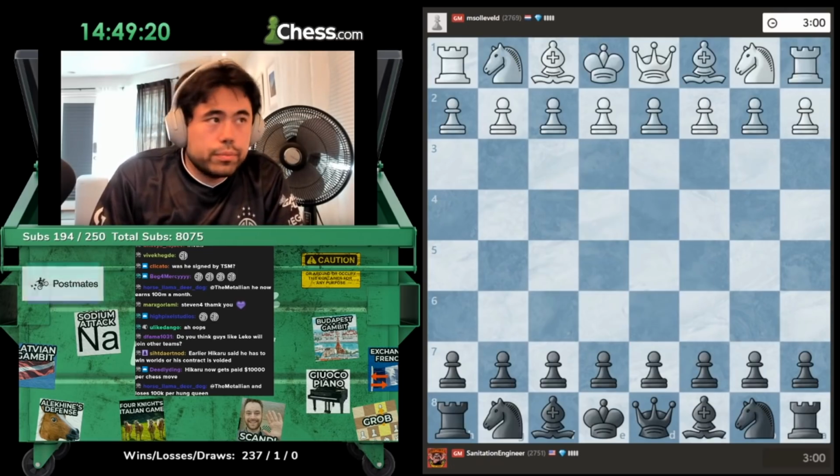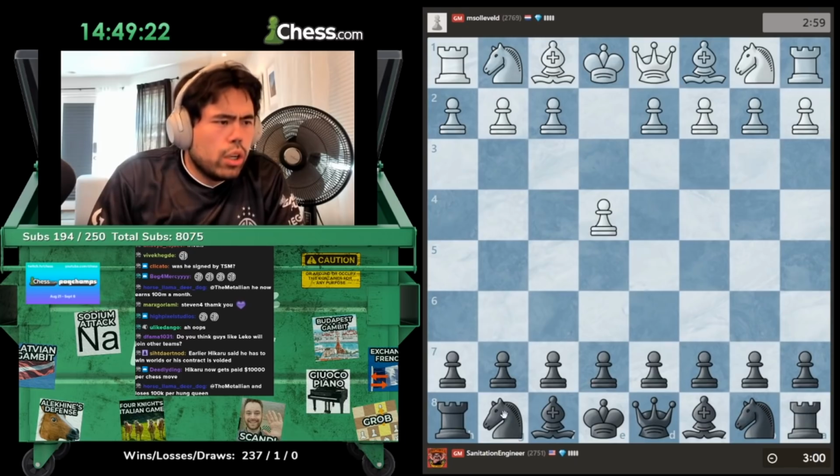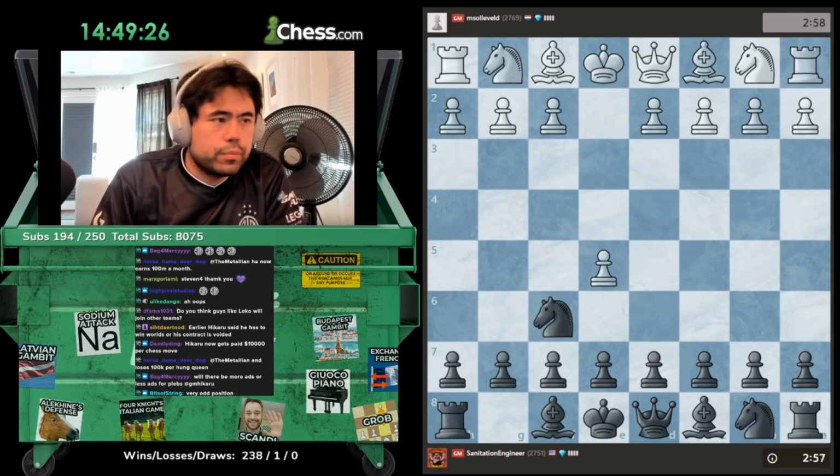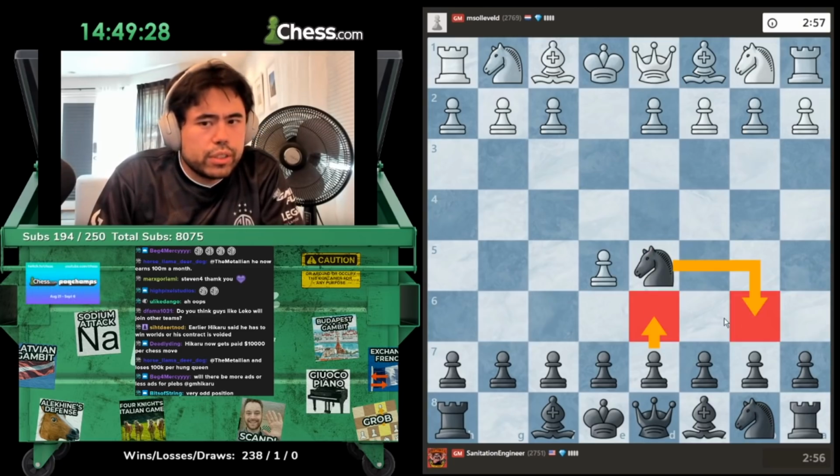Alright, let's keep going. Let's keep playing the Alekhine's defense. It seems to be working pretty well so far. Let's go here. Let's go here, knight b6.